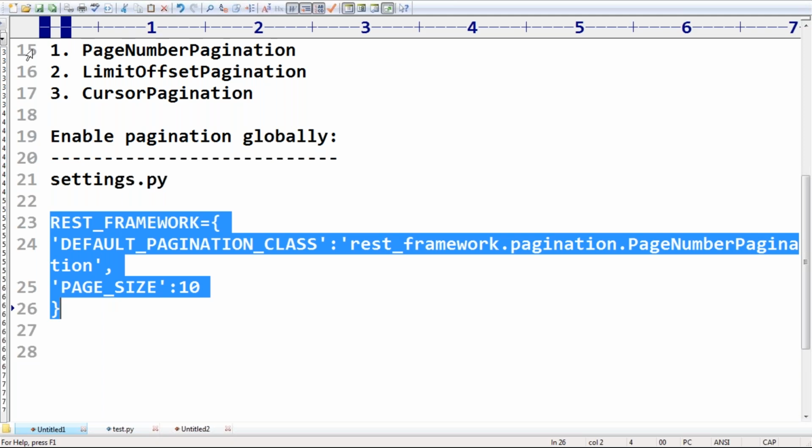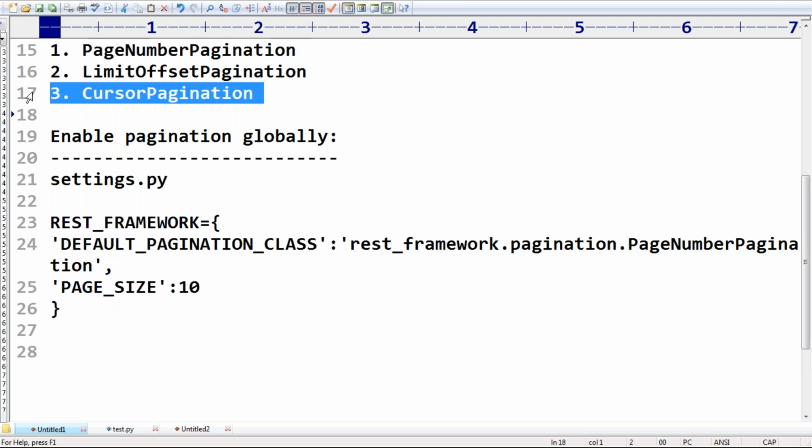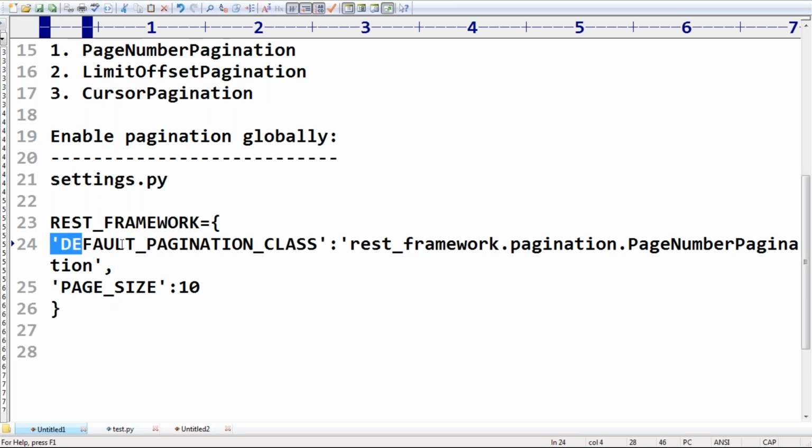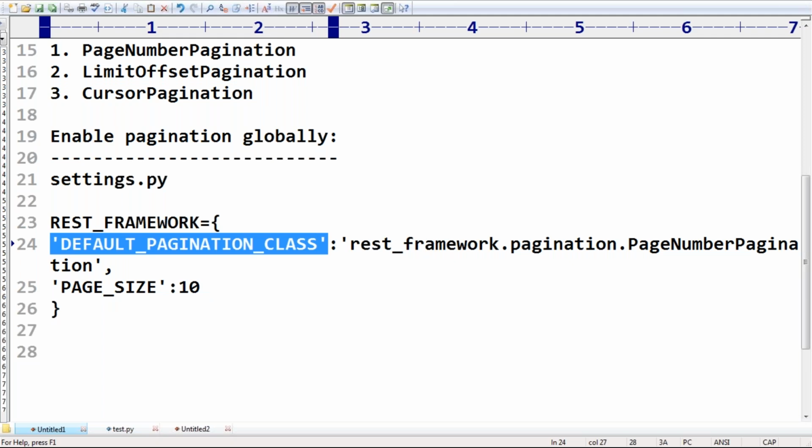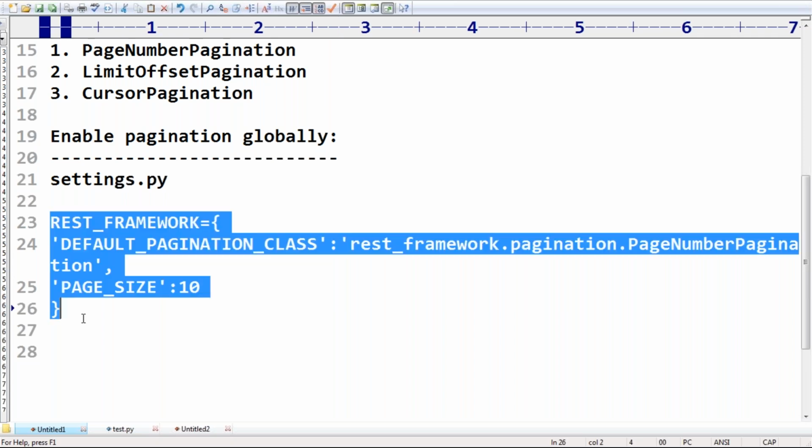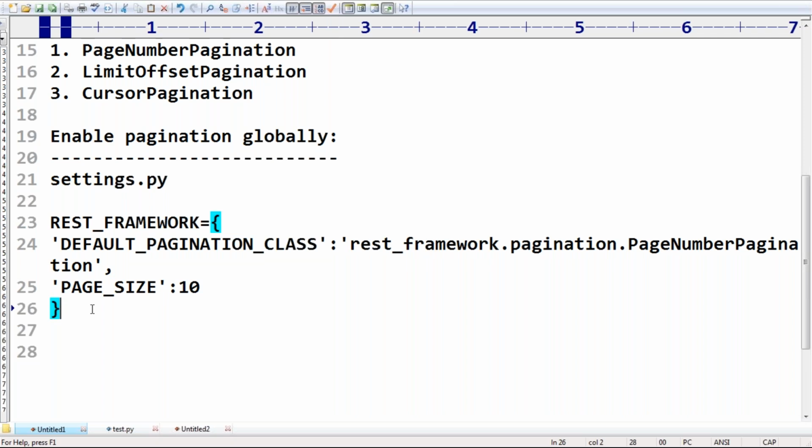When we should go for page number, limit offset or cursor, I will explain in detail. First, be aware of the global default pagination class, something like default permission class and default authentication class: rest_framework.pagination.PageNumberPagination, comma, page size. Up to this, any doubt? Can you please confirm?